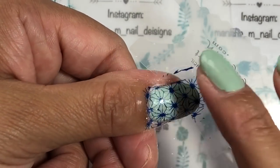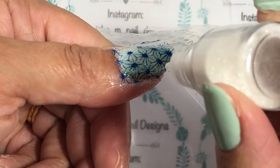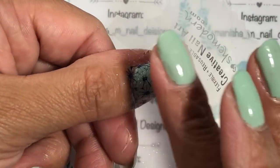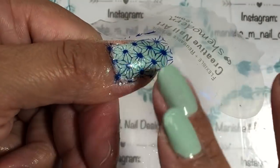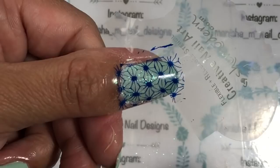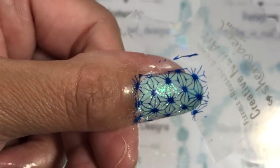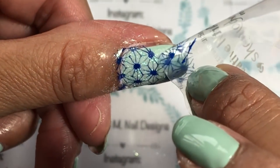So I've just tapped out a little bit of that glitter onto the nail, and I'm just sort of patting it out with my clean finger. You can also place a little bit on the mixing canvas if you want to, and then just pick it up with your finger and dab it on. But I found because I was doing almost a full coverage nail, this way was quicker for me to do it, as you can see there. And I've just sort of wiped off the excess bits of glitter before carefully removing the nail stencil.